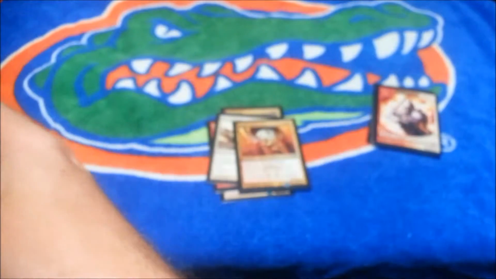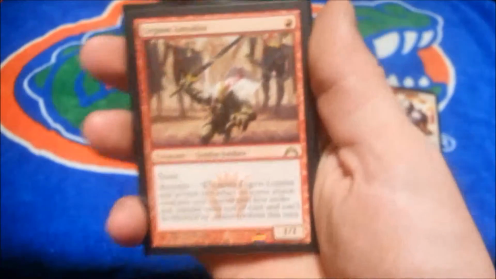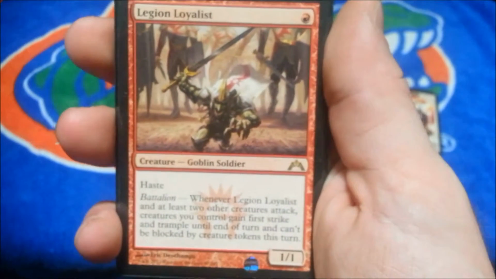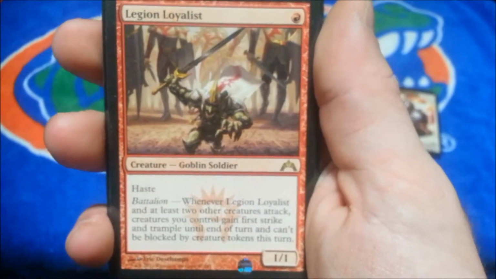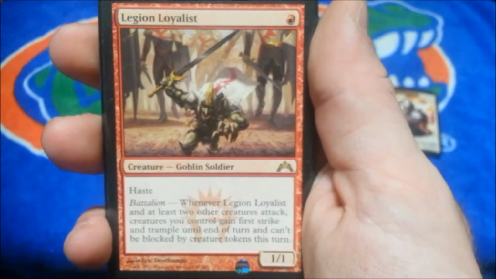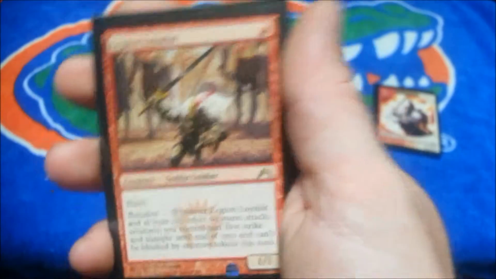So then we run 2 of Legion Loyalist. A 1-mana 1/1 Goblin with haste. And whenever it has Battalion, so by now you know what Battalion is, that's this creature and 2 other creatures attack, all creatures that are attacking or controlled gain first strike and trample until end of turn. It can't be blocked by creature tokens, so that's not bad.